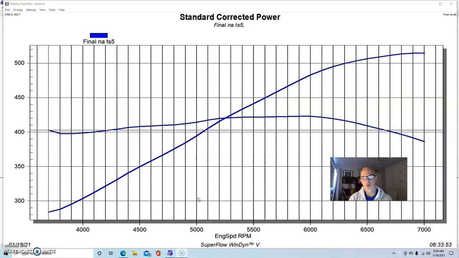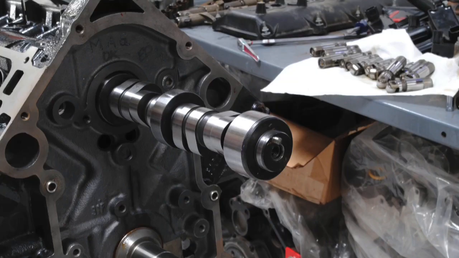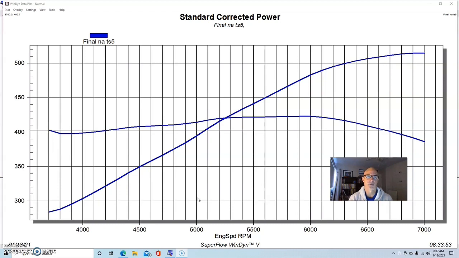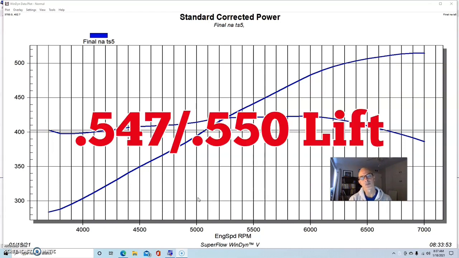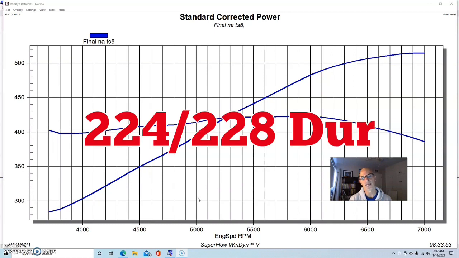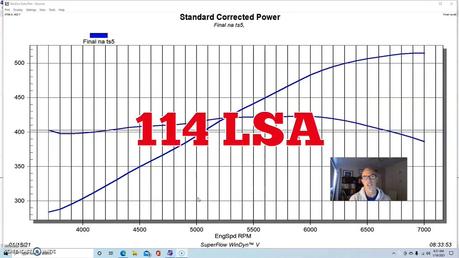The test motor was also modified. This motor belonged to Steve Dulcich, so he allowed me to use it to run this TORQSTORM supercharger test. But that motor had been modified with a couple of things. First of all, he upgraded the camshaft to a 273H Comp Cam, which was the biggest shelf cam that they offered at the time. That featured a 547-550 lift split, a 224-228 degree duration split, and 114 degree lobe separation angle.